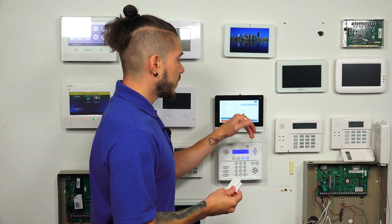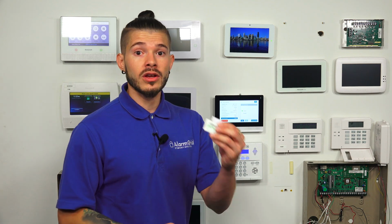So sensor supervision enabled will actually have the system notify you if the sensor hasn't checked in. So if you have a sensor that's too far away or a sensor that's run out of battery and the system hasn't gotten a ping from the system, it will let you know, hey, there's something going on with this sensor. And that way you can go and check it.